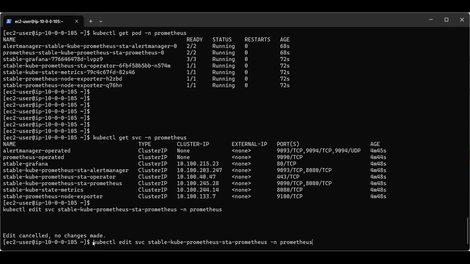This is a predefined command, like kubectl edit, kubectl get, kubectl run. Those are kubectl commands. Then we need to specify what resource we need to edit, so here we specify the service, svc. Then we need to specify the service name. This is a service name, so that we can see here.